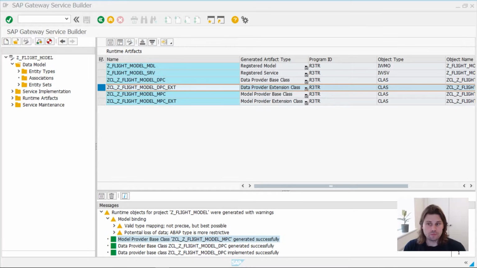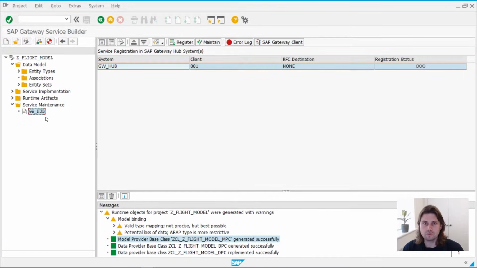Right, so now what we're going to do is try and use the model we've created to pull some data out of SAP. So you'd be forgiven for thinking that everything's done, but no, now we have to implement our actual ABAP logic that says when this happens, give this data back to Gateway and eventually to the front end. So you can do this through Gateway Hub. I'm going to do these first few items through Gateway Hub.